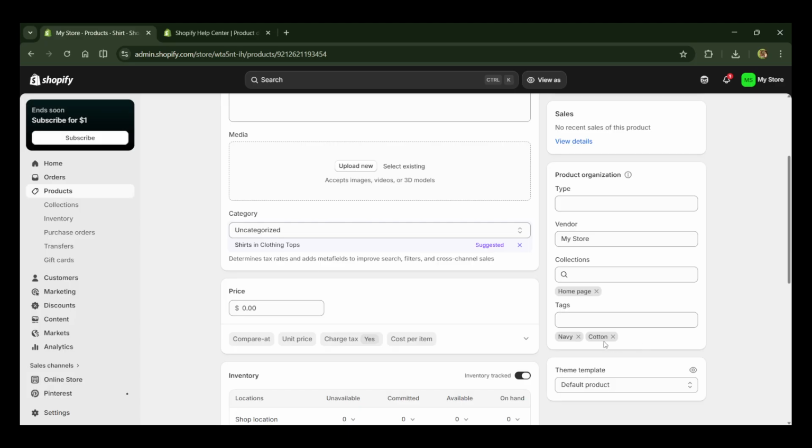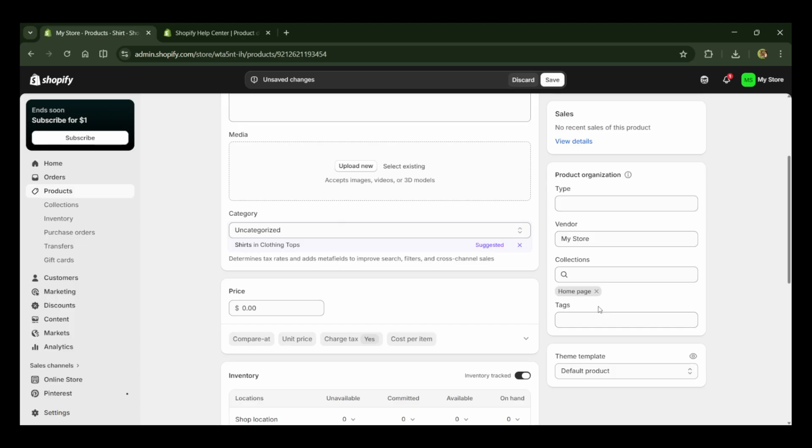To remove a tag, click the small X inside its bubble. The tag will disappear from the list immediately, confirming it's been cleared from this product's draft state. If you need to remove several tags, just keep clicking the X on each one until you've cleaned up everything you don't want. Take a moment to review what remains so you keep only the labels that still serve a purpose, like active promotions, material types, or seasonal attributes you rely on for filtering and merchandising.